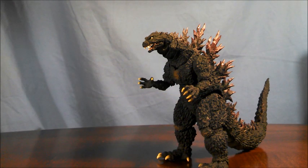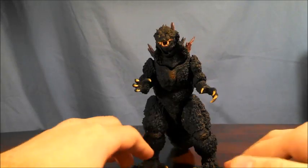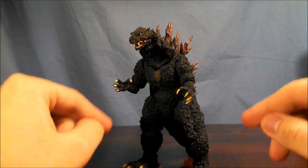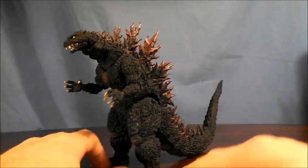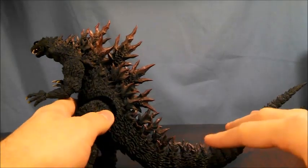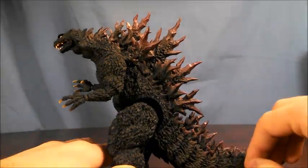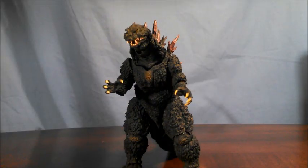The sculpt of this Godzilla design really communicates the idea of a large, powerful kaiju that can destroy cities in an instant. Yuji Sakai is brought back to the SH Monster Arts line to sculpt this Godzilla, and the quality that one would expect from this line is definitely kept here. The bumps and ridges on this Godzilla, even up on the dorsal plates, are plentiful, and the proportions on this particular design are absolutely wondrous.